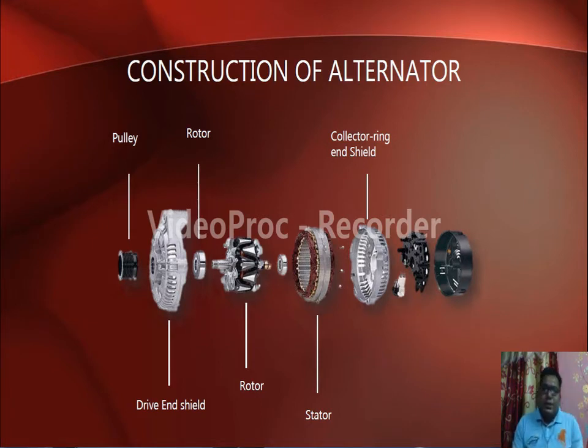Now in this alternator, we know that in a DC machine we have seen that on the stationary part, that is the stator, we have a field winding. That means over the stator we have the magnetic poles, and over the magnetic poles we have the field winding, and in the rotor section we have armature slots, and in between them we have the armature conductors, correct? But as I have told you, this alternator is basically made of a very large size, so what is the problem? The problem is the conductor weight is very high.